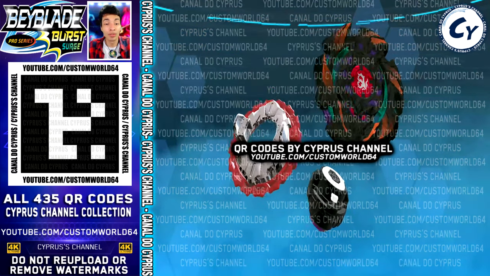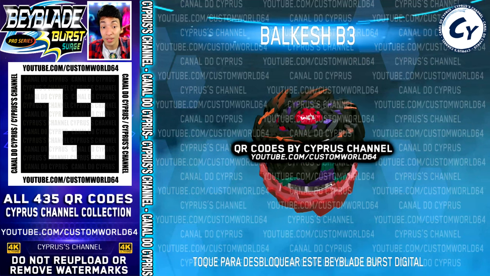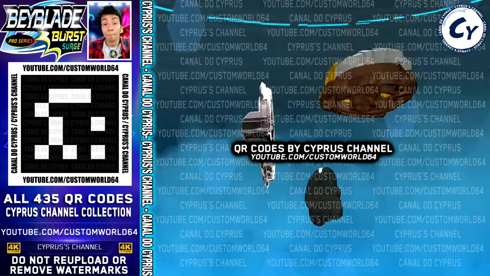Now back to the Sweet Strike system. We got you Ball Cash B3 with Atomic and a good shield on its layer. Ball Cash B3, a very dangerous energy layer. Ball Cash B3. Now Balar.